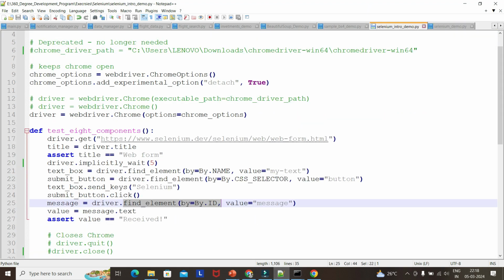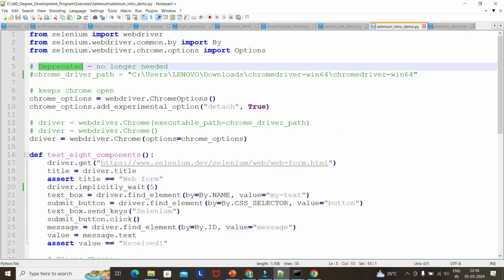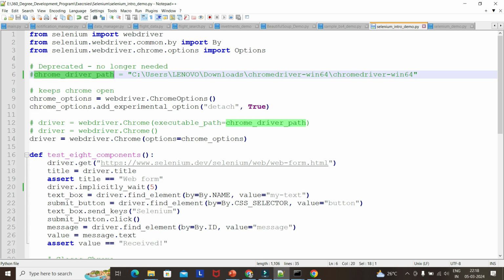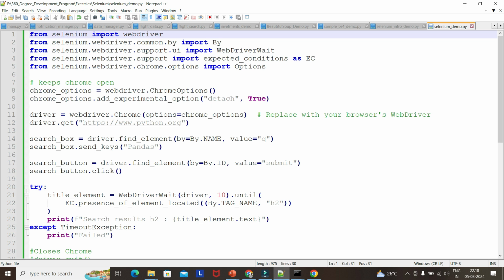Once we install it, generally, I just want to show this, we are not running it. Before, we used to give the path where the Chrome driver is, and when creating a driver object, webdriver.Chrome, we would give the Chrome driver path, so that it could drive the web browser to open. As of now we are not giving that. We install Selenium, and from Selenium we import WebDriver. Instead of importing all of Selenium, we are importing explicitly what is required, like By, and from the UI, WebDriver.